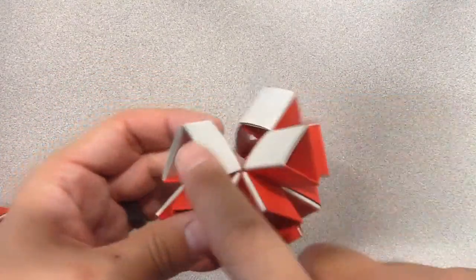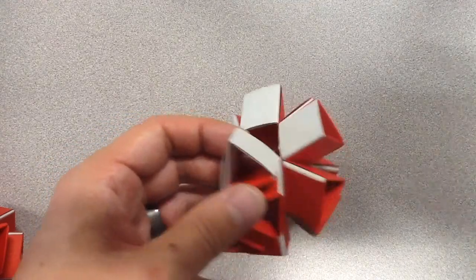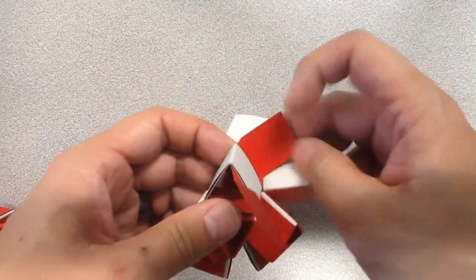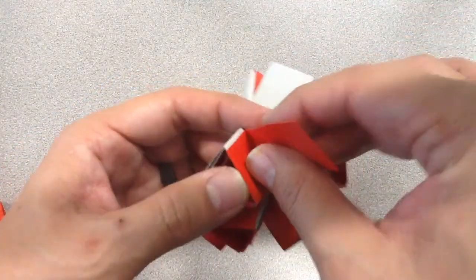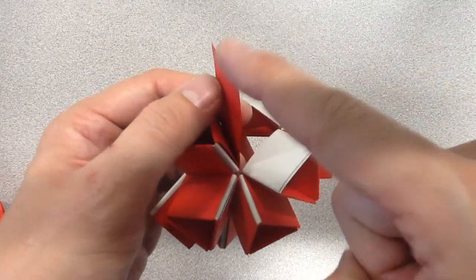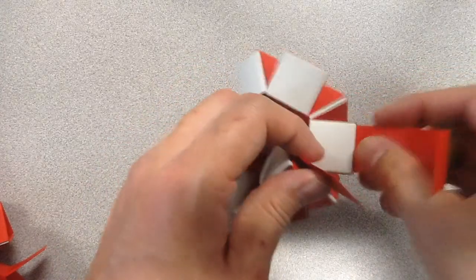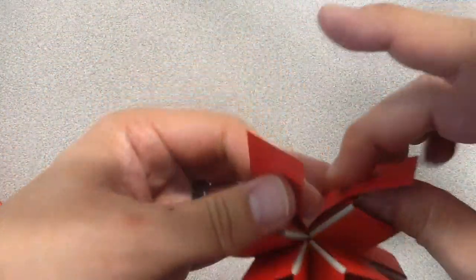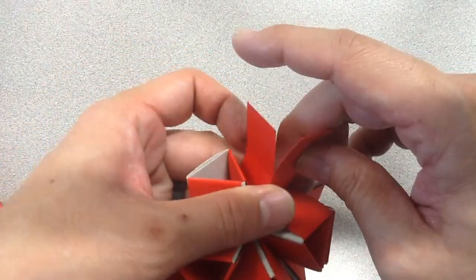Okay. And for one like this where it's the last triangle for a ring of 5, because it's going to be hard to get your fingers in, I would do that for both ahead of time. Get all the connectors in place first. So you'll notice here I'm threading it through and pulling it more than halfway through so that this piece is sticking out. But then before I thread a triangle on, I'm going to go here, again, pull it more than halfway through, fold this over, and get this connector sticking upwards. So now the two connectors I'm about to use are ready to go.